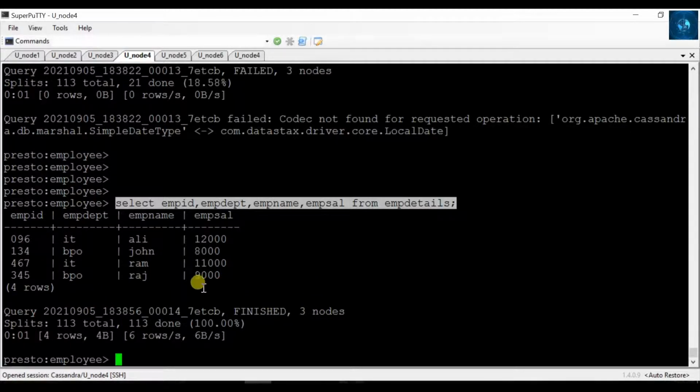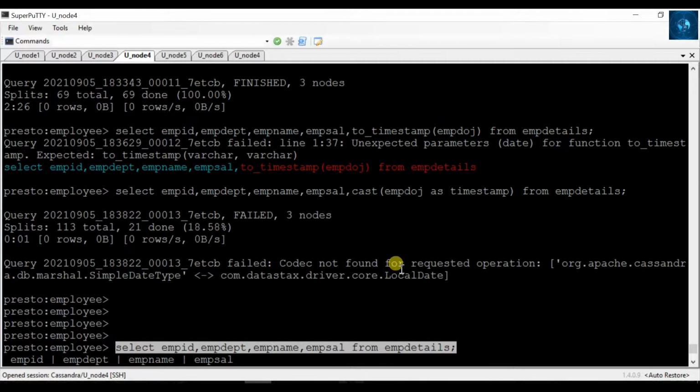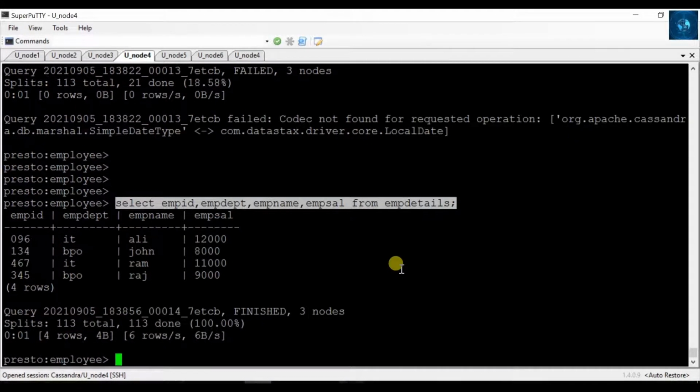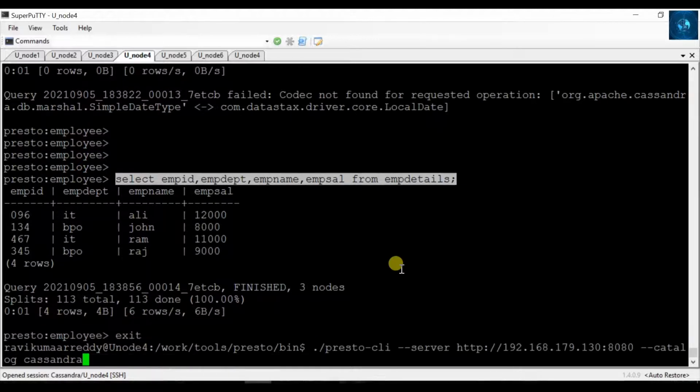Our motive is connecting Cassandra from Presto. Now I am able to connect and I am able to run a query also. You can see this way also we can connect, and without catalog we can also connect. Let me show you. So use Cassandra dot.